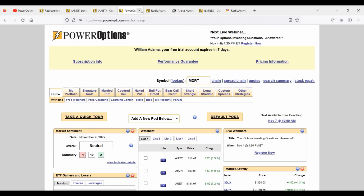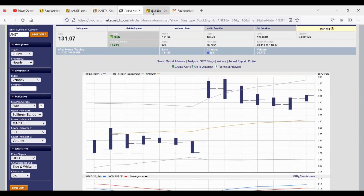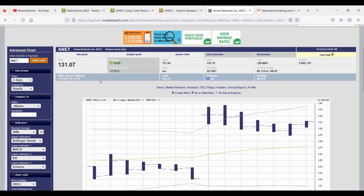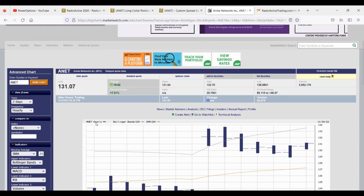So let's go back to the position. Let me clean up some of my tabs, folks. Thank you for bearing with me. And we're going to address the next question that came in. And keep in mind, why am I satisfied with this position now with a risk of 3.4% with that max return of 4% if it's on around 130, even though it's breached that, I might need to manage it just as you likely would with a covered call. Essentially, that's what I did. I sold a call which became a covered call against the married put structure.